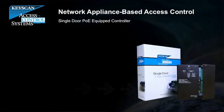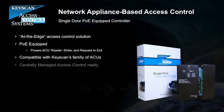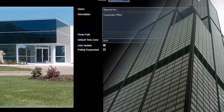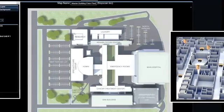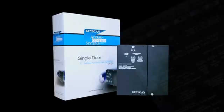Keyscan's single software solution has gained industry-wide recognition and admiration. It provides maximum access control management efficiency regardless of system size, integration, or complexity. From a single-door entry-level application all the way to a multi-national, multi-site enterprise with system integrations and thousands of doors to be secured, Keyscan's access control management software and access control units are optimized to outperform expectations. Contact Keyscan for all your access control needs.